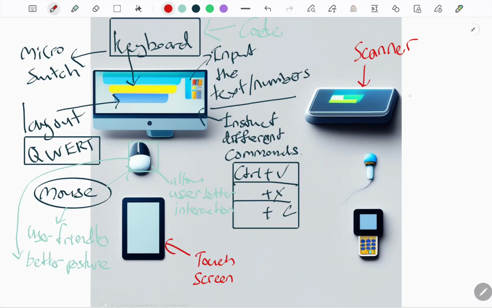It allows us to store physical documents inside the computer.